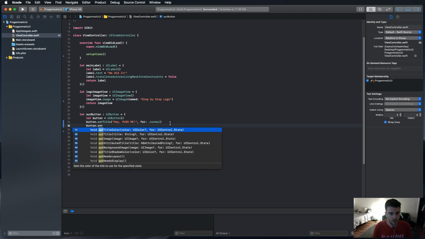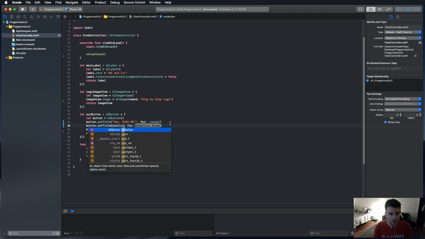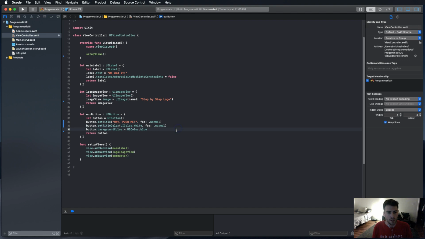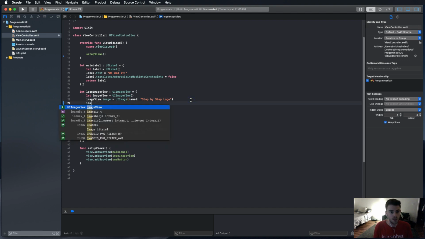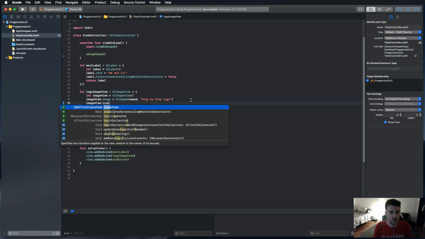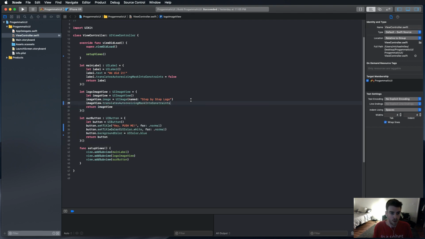Pretty sure the font is white by default, but I'm going to set the title color to white for .normal. Oh, and then in here, just have to do imageView.translatesAutoresizingMaskIntoConstraints like we did up here, and set that equal to false. And then we're going to do that down here.